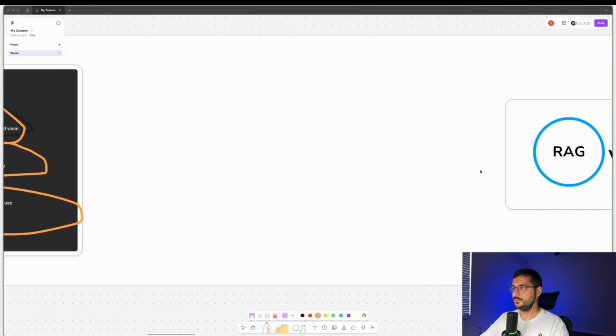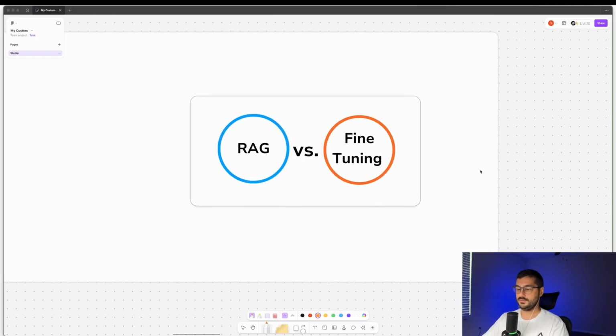So let's move on to the comparison now, as I promised at the beginning of the video: RAG or fine-tuning. Which one should you use? Let's go over fine-tuning. So you already know what fine-tuning is, right? Basically, it's additional training of the model. The data you use for training gets embedded inside the model. But when you use RAG, that's an external data source. So the data isn't embedded inside the model. Instead, it's stored elsewhere, like in a vector database, or it could be some other system. But the model itself doesn't know anything internally about the data that's stored in RAG.